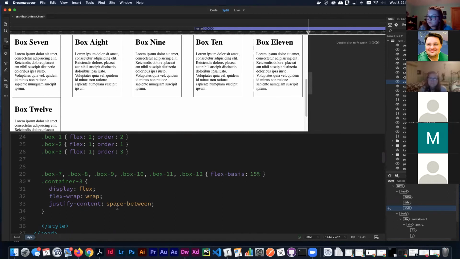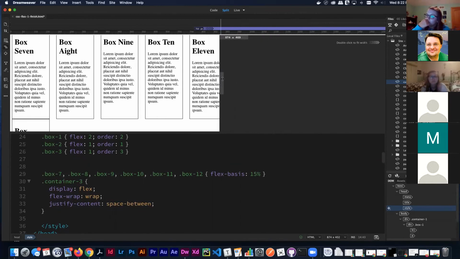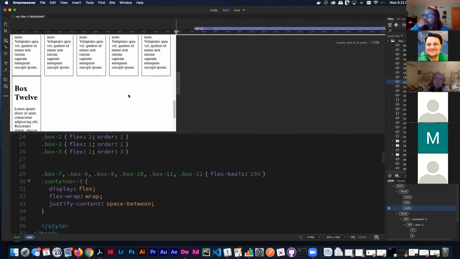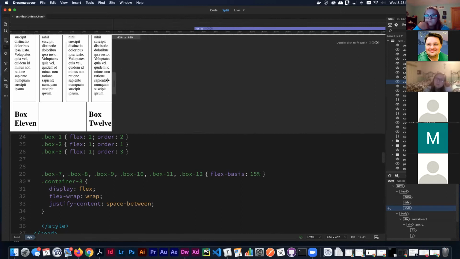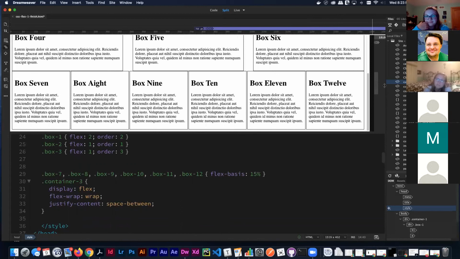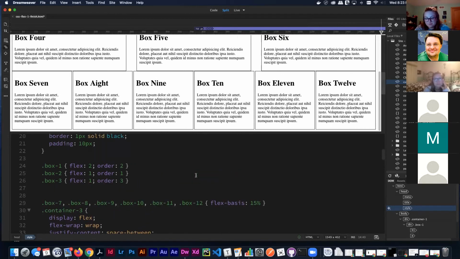And if there's more space, I put space between again. See? That's where the browser helps you do it automatically.